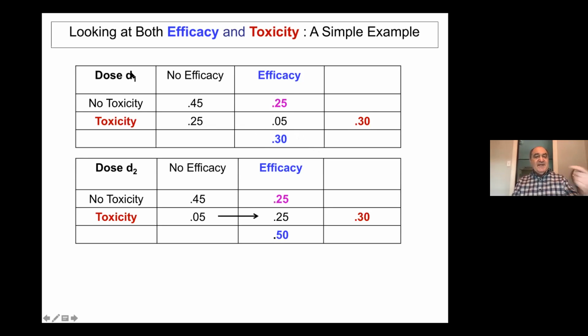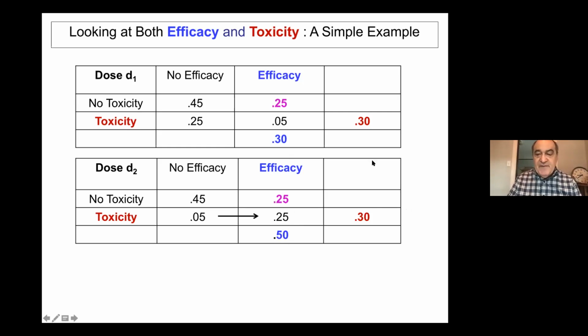Okay, so that's at dose 1. Here's the same sort of thing at dose 2. And you can say, well, dose 2 is higher or something like that. And what I'm doing in this example is saying the no toxicity probabilities are the same, but the efficacy probability went up in the toxicity row. So in this, for dose 2, the probability of efficacy and toxicity is 0.25. And what happens is the marginal probability of efficacy goes up to 0.5. So now we're in the dose comparison business. We have to choose between dose 1 and dose 2. Of course, in a phase 1 or phase 1/2 trial, you've got many doses, but here's just 2 of them.